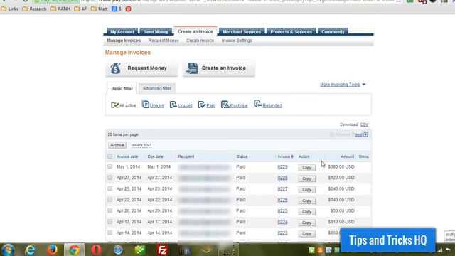Now you can also print out your invoices in PDF and send them to your customers offline, and then you'll have the option under action, there'll be a drop down list where you can mark the invoice as paid. Obviously, if someone pays, when you send the PayPal invoice to somebody and they pay online, either through their PayPal account or through credit card, then PayPal will automatically mark the invoice as paid, but you also have the option to manually mark the invoice as paid.